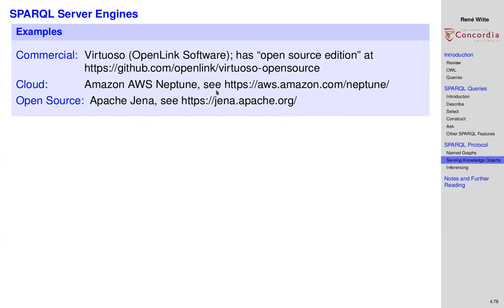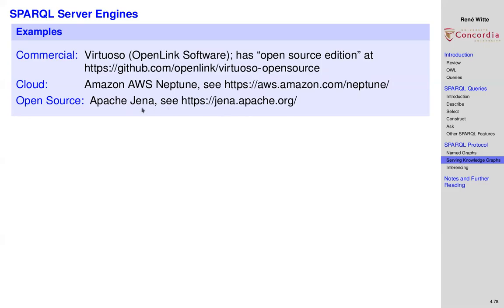As always, lots of applications nowadays run on the cloud, for example on Amazon Web Services, and all the cloud providers also have a graph database with a SPARQL service. I'll have a link to this in a second.